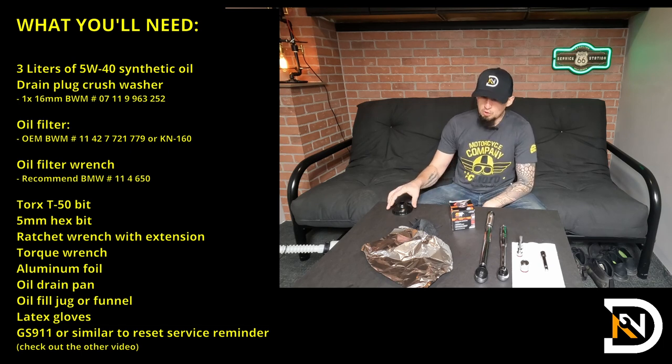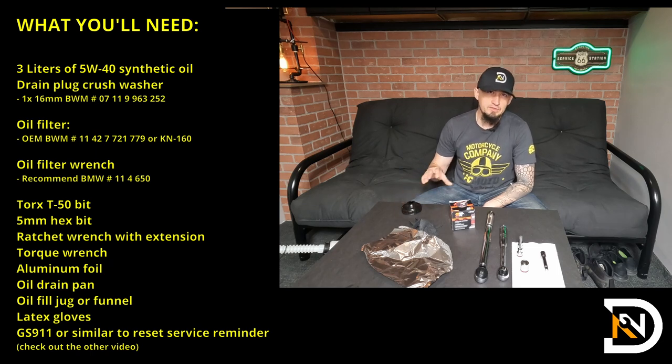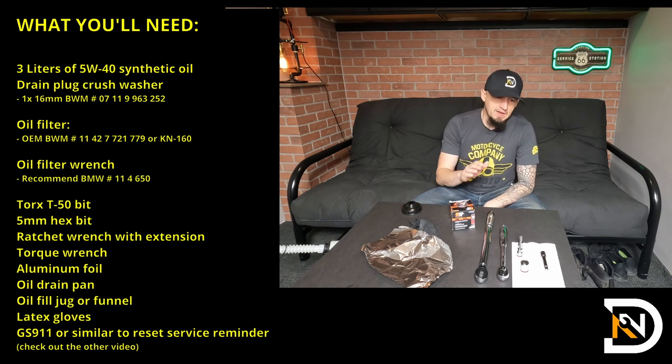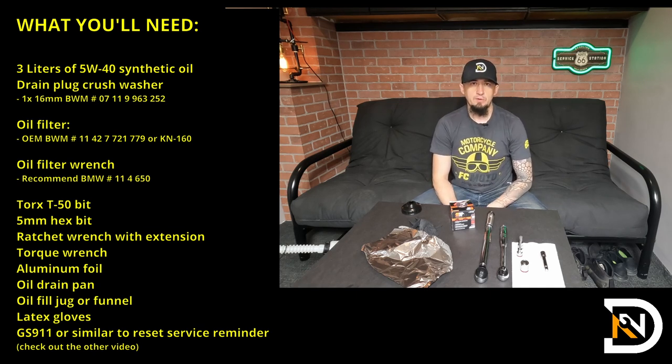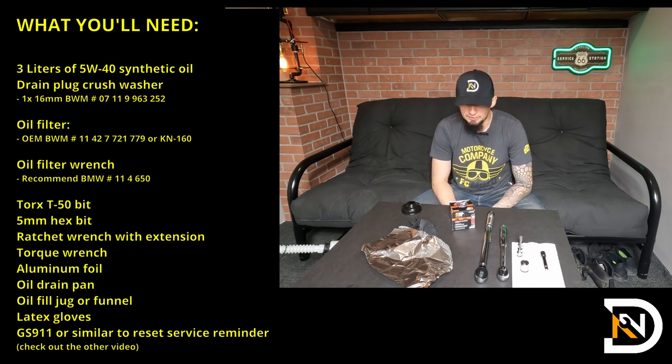You also need an oil filter wrench. The oil filter is tucked away a little bit. It's going to be very difficult to remove without a wrench. And then to support that, you'll need a ratchet wrench and then also a torque wrench to torque up the two drain plugs and also the oil filter.